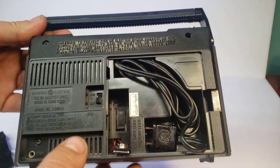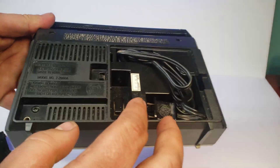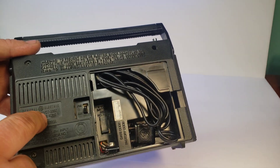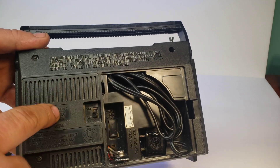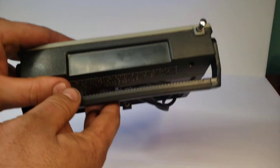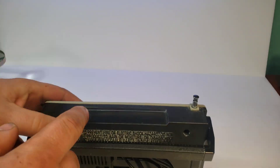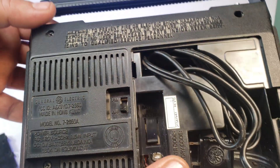The first thing I'm going to do is pop the back off. I think I'm going to have a problem with where I'm actually going to install the jack. I was going to put it there, but looking at some pictures it appears that the transformer is right there. So I might drill right here, because I think the board's under this and there might be enough room. If not, I might have to drill a hole somewhere up here, away from the cord storage, to actually install the plug.